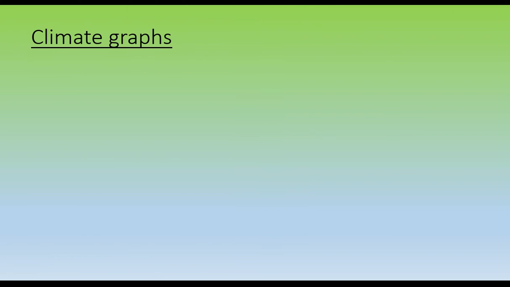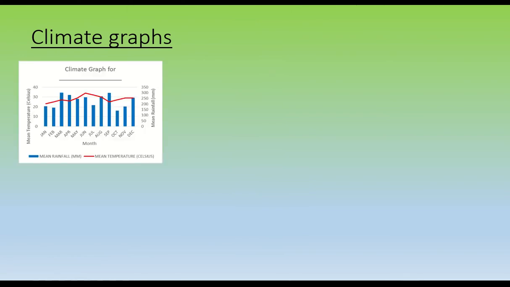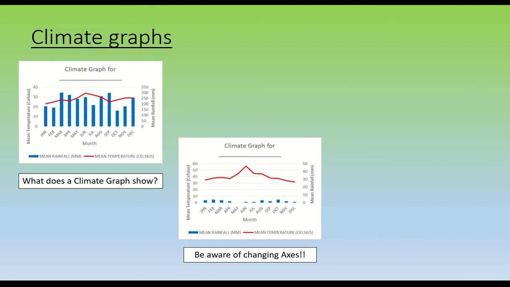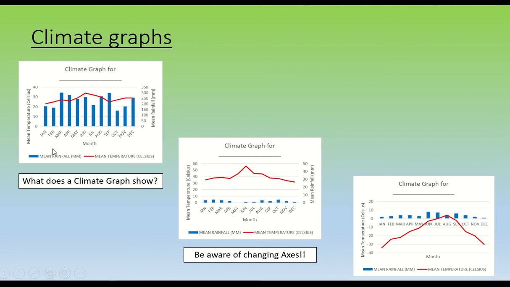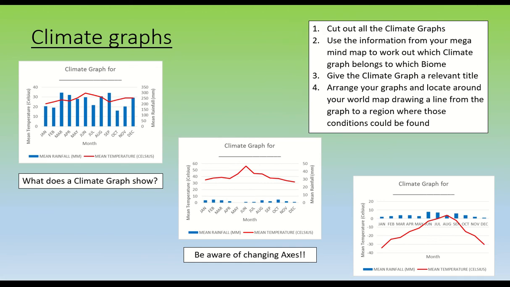So, climate graphs. There are some resources saved on 365 for you to complete this activity. These climate graphs show varying things, and they are for different ecosystems. I have left blank specifically which biome each climate graph is for, because what I would like you to do is complete the activities that are listed. They're both on the handout that's available on 365, but also on the screen now.